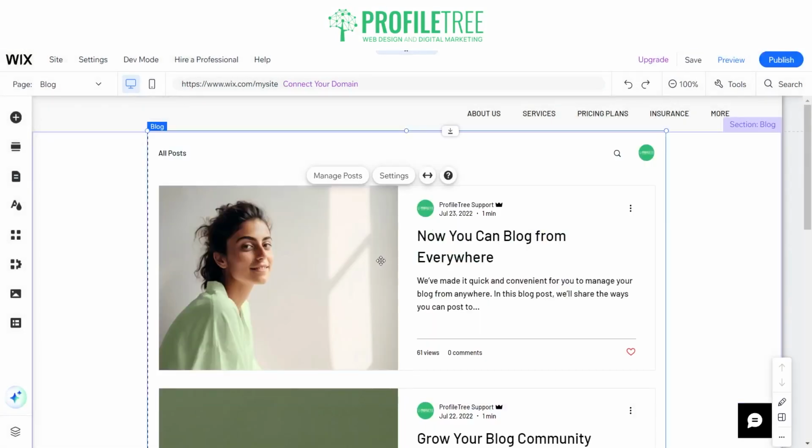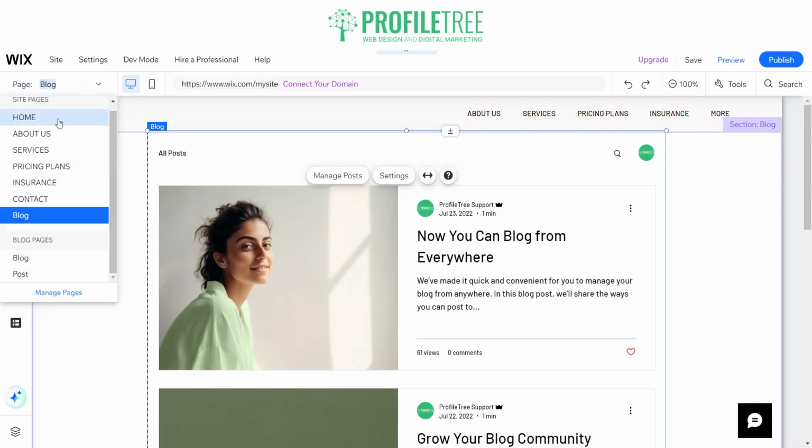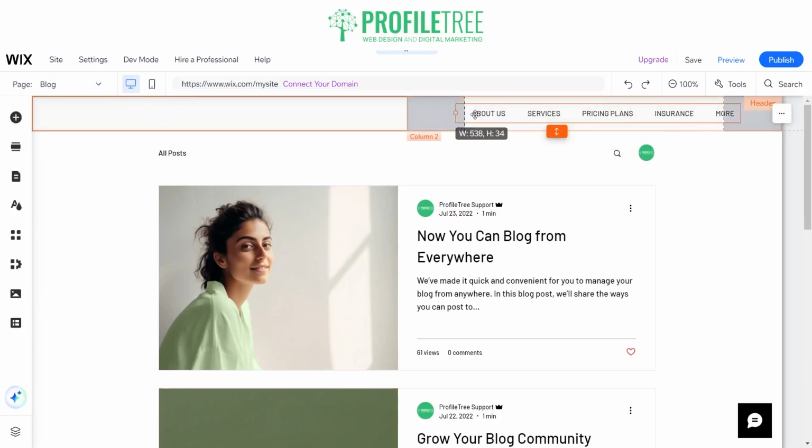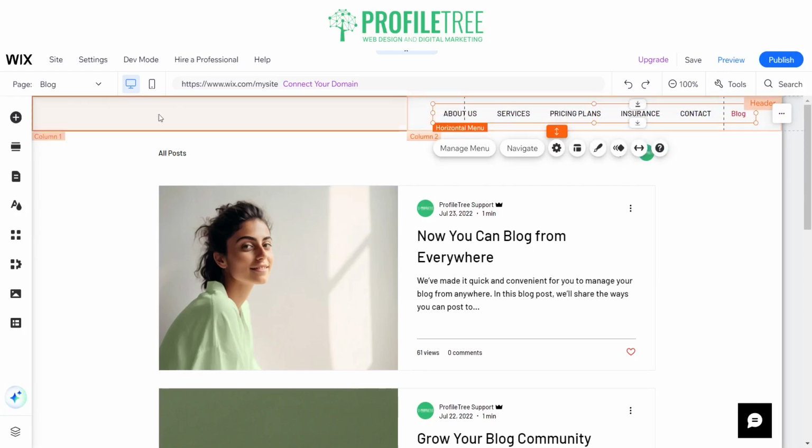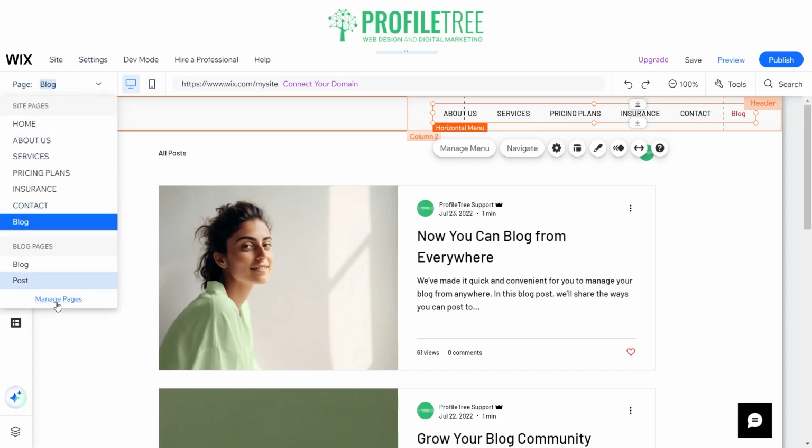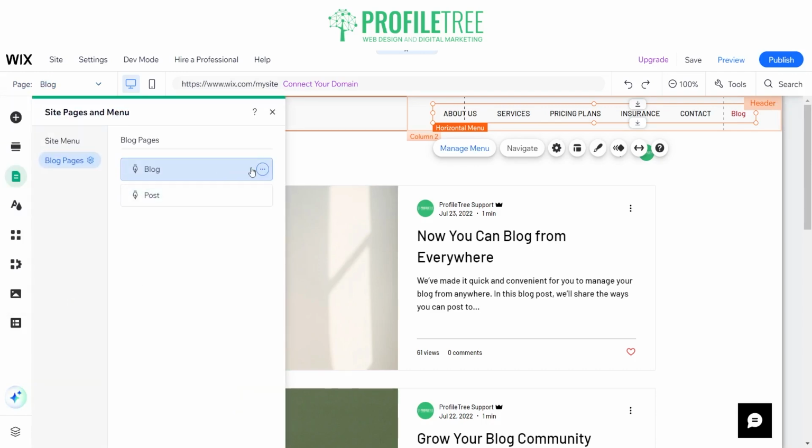So there you go. That is how easy it is to add a plugin or an app to the actual site itself. It takes no effort, quite literally just add the app and that's it. Now you'll see on the top left that we have a blog area, and it's actually now saying more. In order to fix that, you could actually adjust it. So there you go, you can see that we now have the blog visible. Now, in order to capitalize that on the menu, we would just select manage menu, and then just rename this so that it's all capitalized. Just like so, and that's now capitalized.